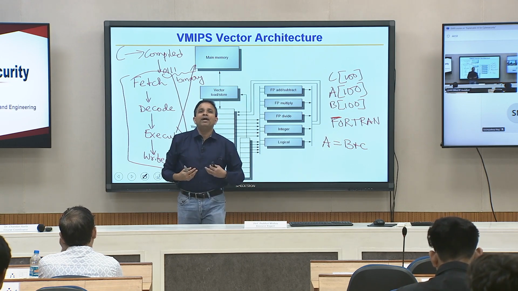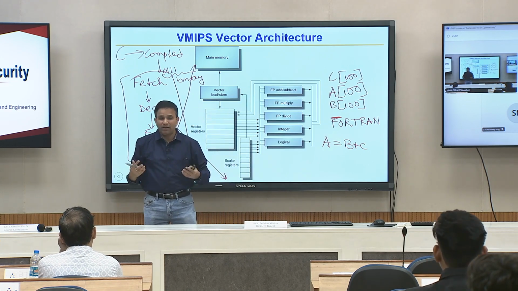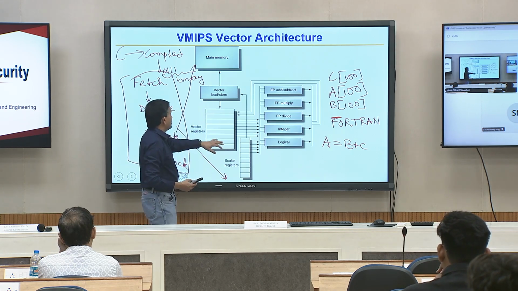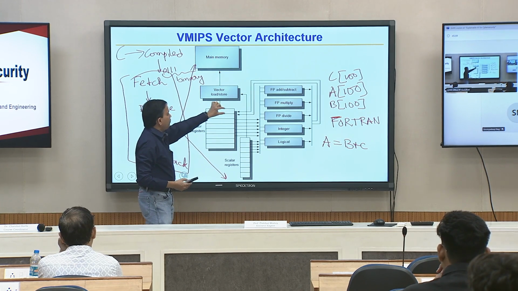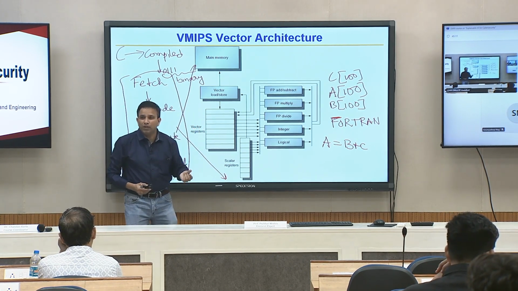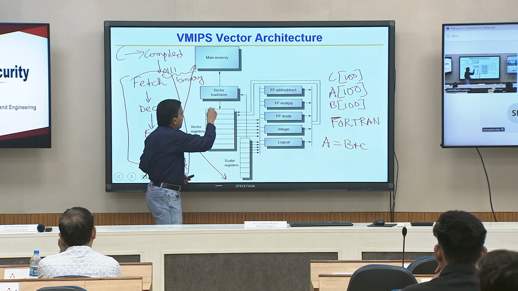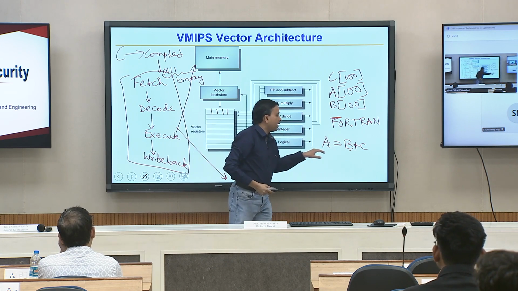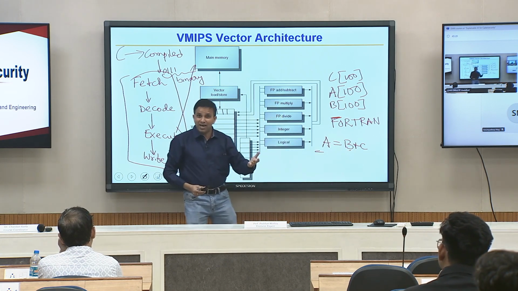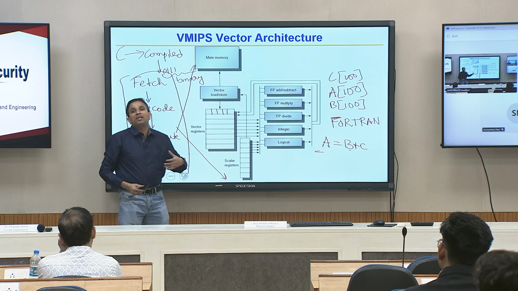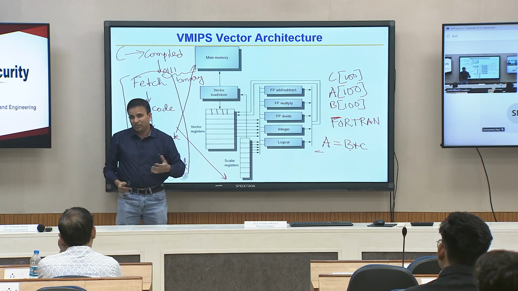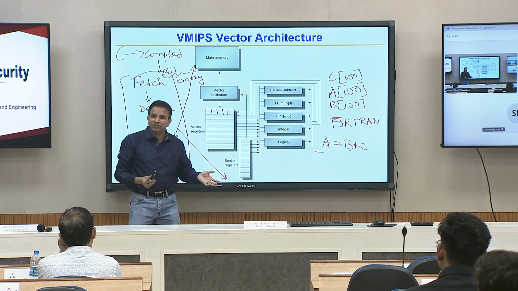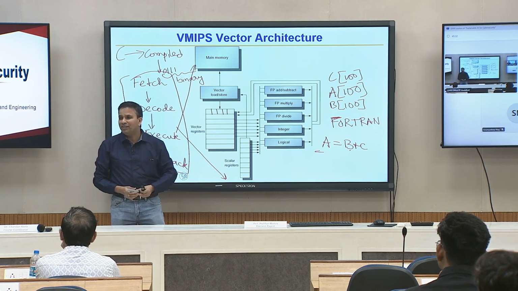So, if you are trying to add 100 variables of 100 elements, can we make the architecture faster? Then the IBM solution was, how about instead of having one register which is storing one variable of 32 bits, can I store multiple of them in the same register, so that in a single addition call I can add multiple of them. It would be nice if this register was 32 multiplied by 100, but that is not how it is. It is typically some multiple of 32, but not 100 or 1000. Anybody knows why not 100?